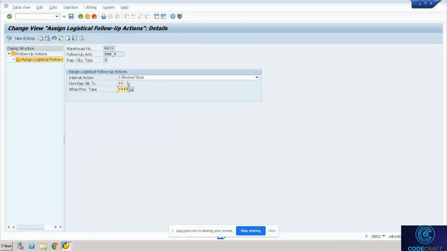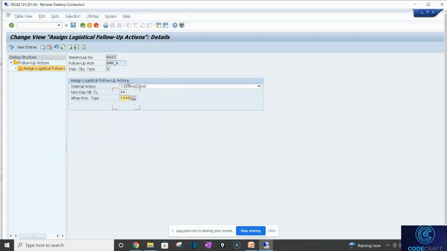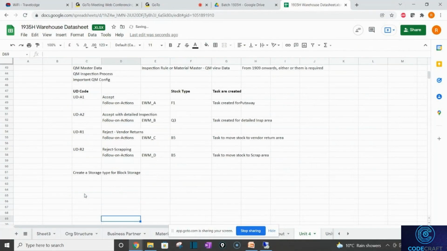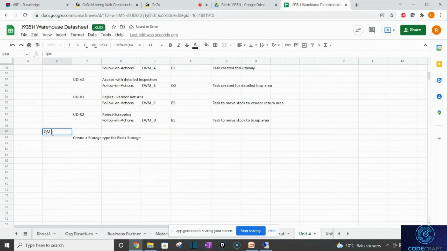Try one test to reject. Create a block storage type. What I want you to do this week is create a storage type for the block area. Then create a bin for block storage.